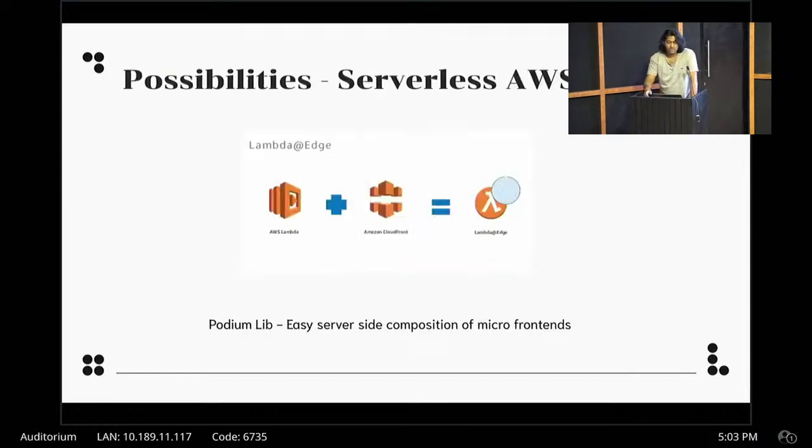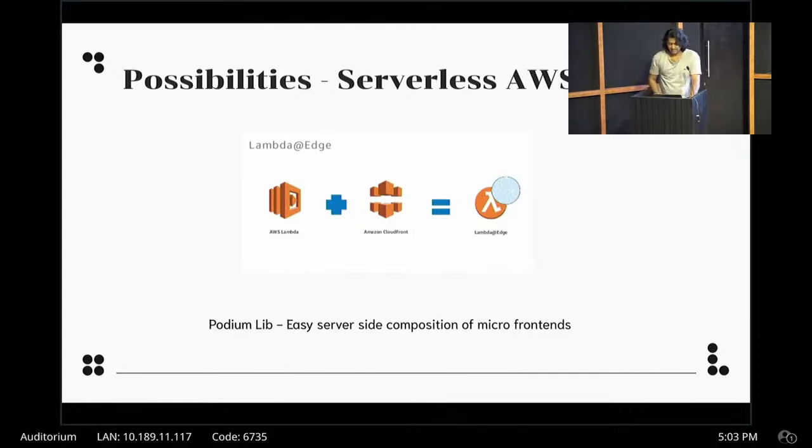And the possibility with doing microfrontends with SSR is that we sometimes forget that we have all this computing power sitting in AWS, and why do we not just use it? And AWS Edge, Lambda Edge, just like a CDN, can have functions that get invoked at the closest point to your user's request. So obviously, if your APIs are quick, because with server side you would expect your JSON or your API calls to bundle together and then be sent to the client side. So that's a big win.